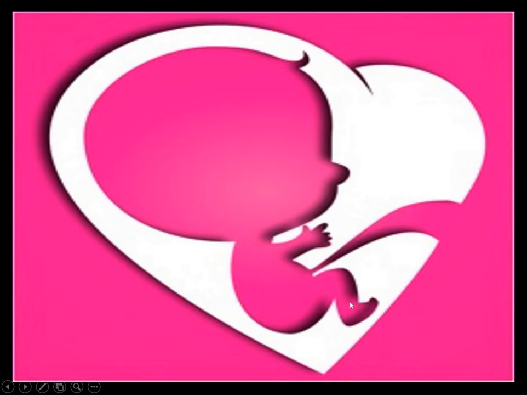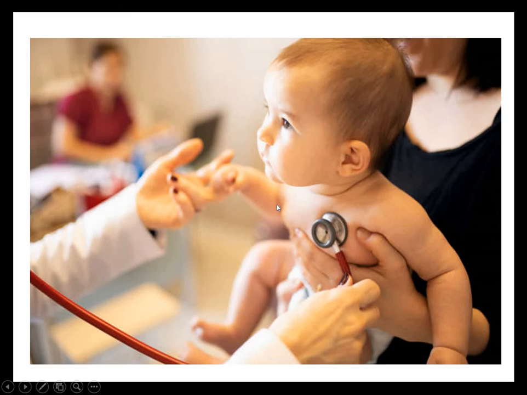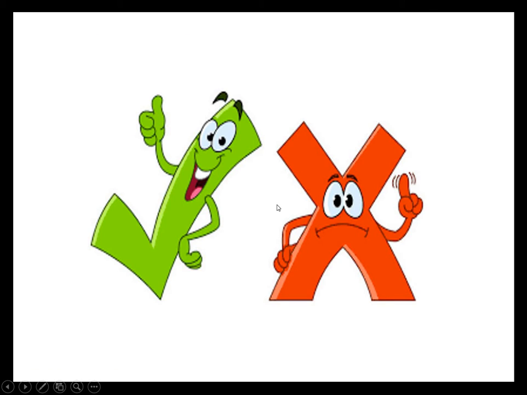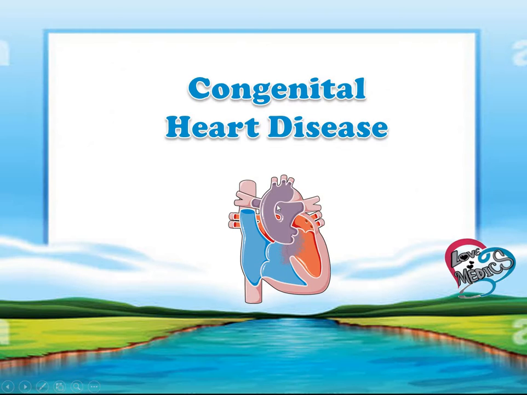When we are a cute fetus in our mother's womb, our heart is beating and a communication is present between the right atrium and left atrium, and also some kind of shunts are present in the fetal circulation. It is normal before delivery. If the condition is present after delivery, is it normal or abnormal? Abnormal. Then what is the condition?